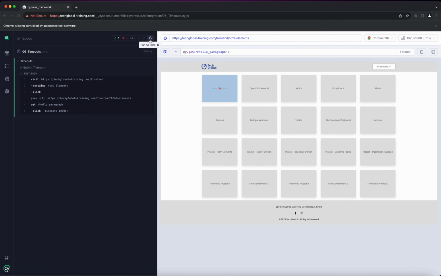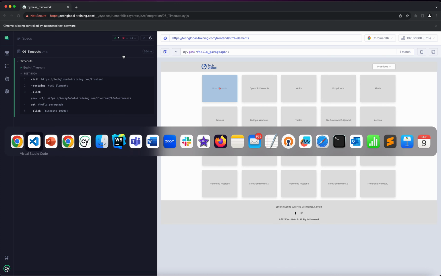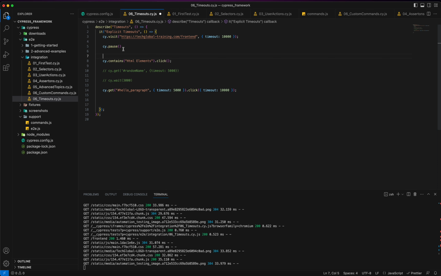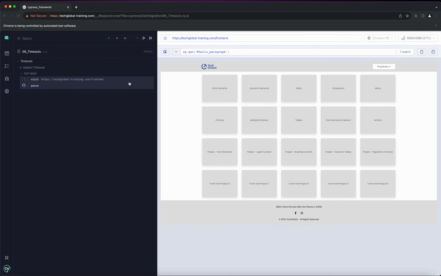We only see this run all tests button, and we see this collapsing and expanding of our command line, and this retry symbol, I guess, and a fail and a success. So let's see what happens when I put the pause. As you can see, when I put the pause, the framework paused the execution completely. This is one of the most useful ways of debugging your framework.